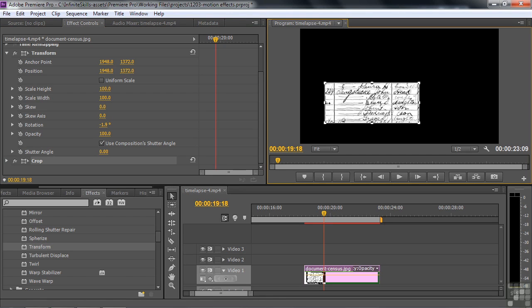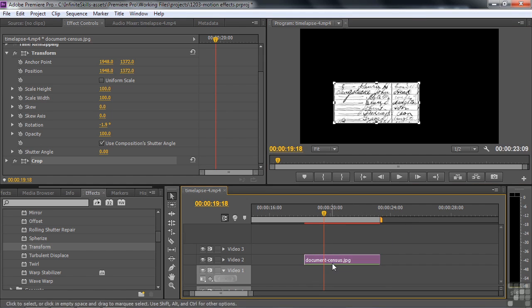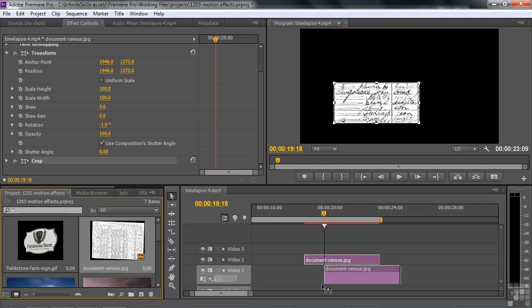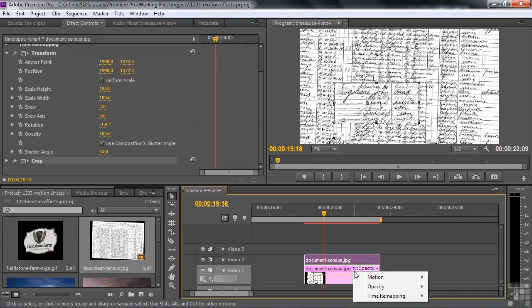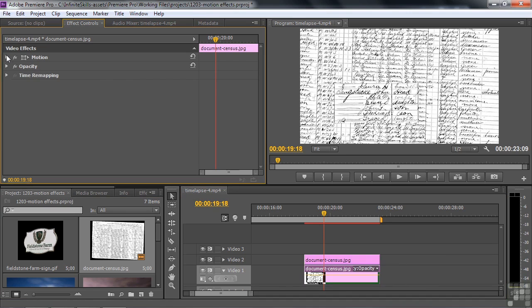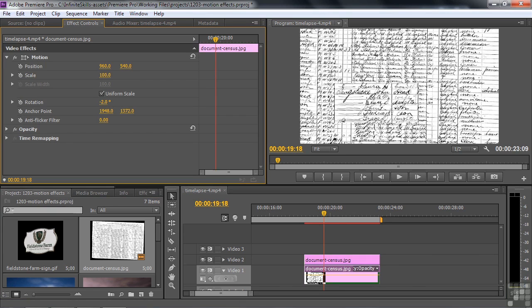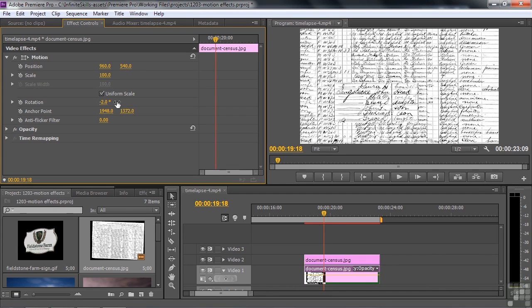And so sometimes you have to use the transform effect when you want to do something like this and you want it to be applied before you apply something else, as opposed to using motion, which is applied last. So now that we've done this, let's take this one more step to conclude our compositing process. Let's put this clip that we just worked on up on track 2, and then go over and get the original clip and put it down below it here on track 1. And I can use the motion effect now to rotate that clip on the bottom a little bit to line it up, or I could actually copy and paste the transform effect and put it up there as well, but we'll go with just moving the motion effect.